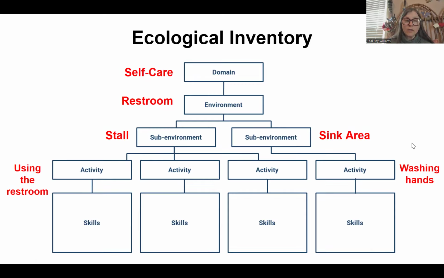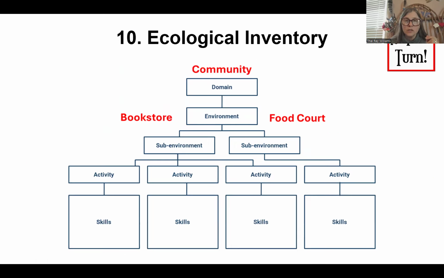When we look at that, we can then break that down into skills. Again, what are the skills that we might need for using the restroom? Could be opening the stall door. It could be shutting the stall door and locking it. It could then be unbuttoning your pants, pulling them down, pulling down your underwear, sitting down, whatever the skills are that your student needs. And again, that is individualized and based on what your focus is, right? And then washing your hands. Again, it could be turning on the water, getting the soap, and all of the skills we know are involved in washing hands.